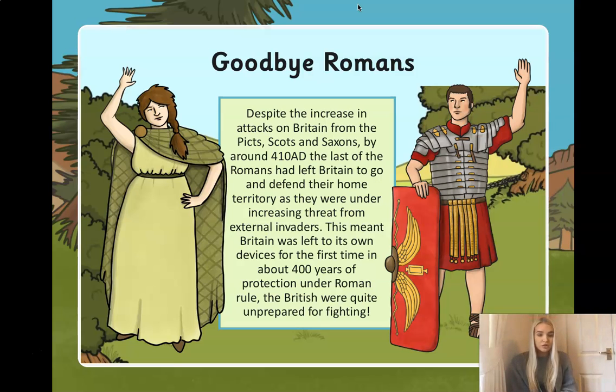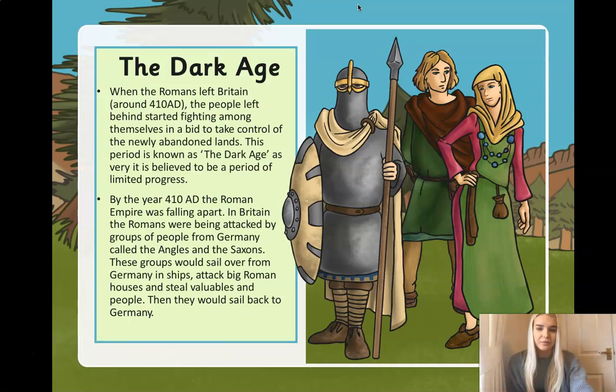There was no one to control Britain anymore, and the British were not prepared to fight. What do you think might have happened next? Now Britain has been left alone, there's no one ruling it, the Romans have gone back to where they came from, their home territory. What do you think might happen next? Have a think. Let's have a look.